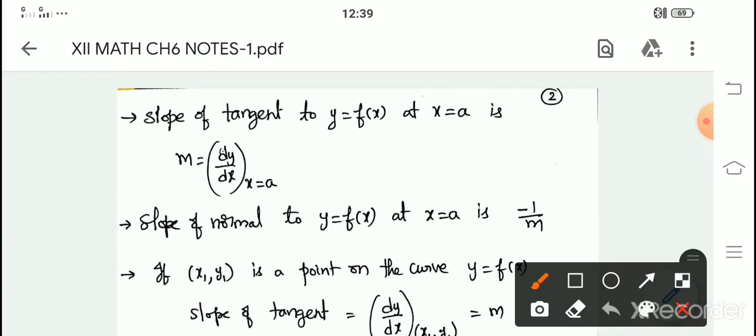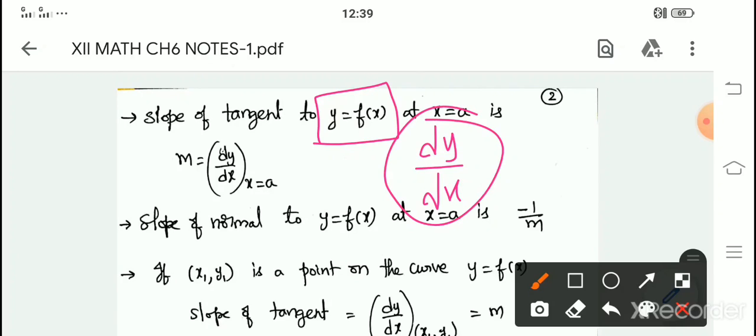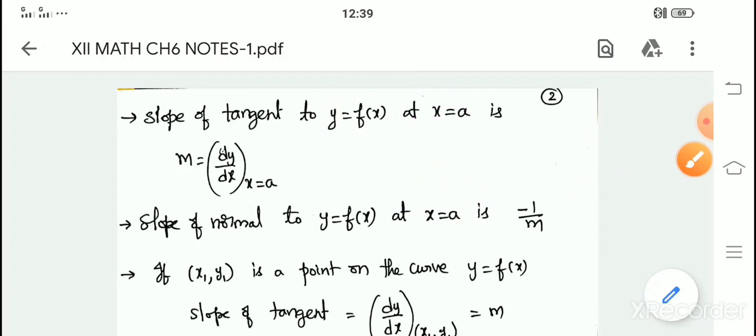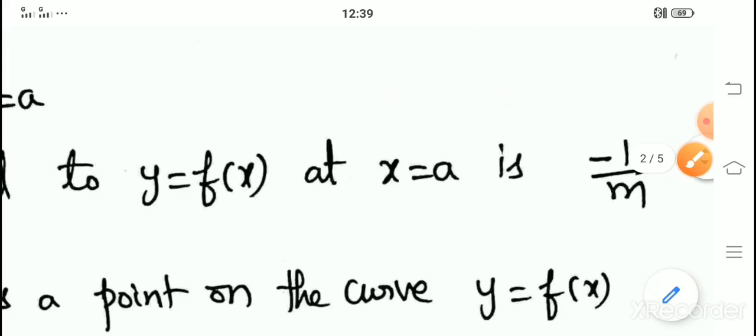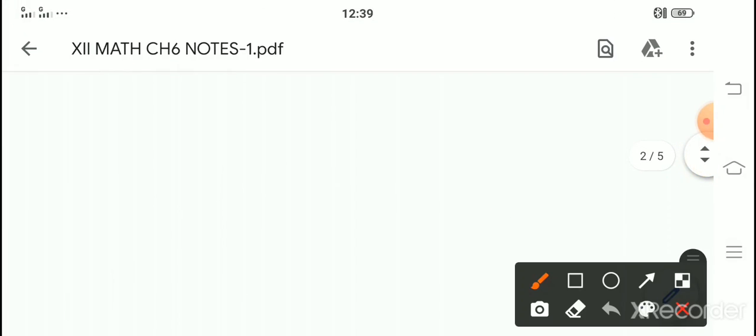So to find the slope of the tangent of any curve y is equal to f of x, the first step is you have to find dy by dx. It is very important. Try to remember. Some questions if I discuss, you will understand more. They will ask you to find the slope of the tangent. Whenever you find dy by dx, you get answers like 2x plus 3, and separately the values of x will be given. When you are given implicit functions and all, your dy by dx will be like this.